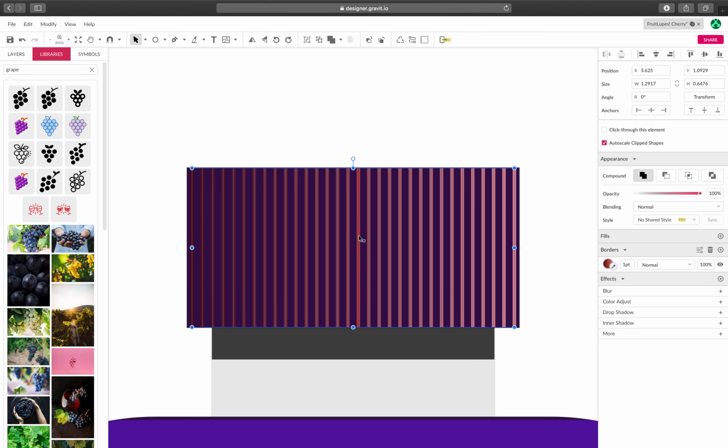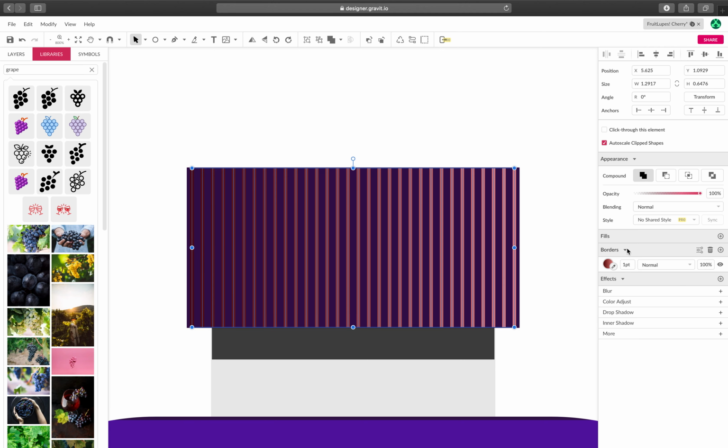Now I don't have to do what I did last time, which was lock that rectangle, because I went ahead last time and created a compound shape with these lines. So all I have to do is click on one of them, and they all get selected. So now I think, since I have this dark purple here, I'm going to go with a really dark purple and go to a light purple.